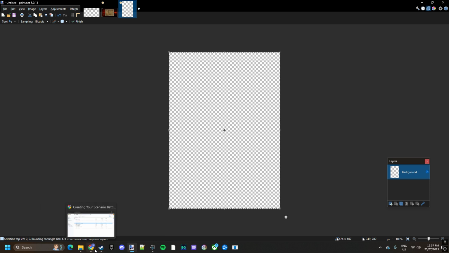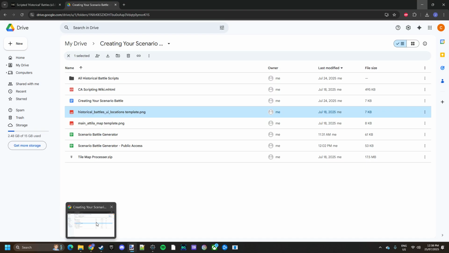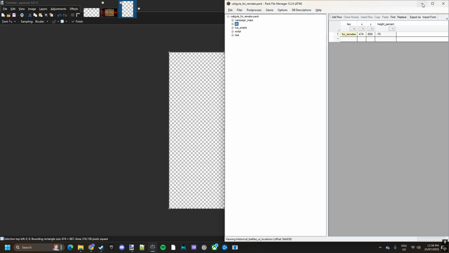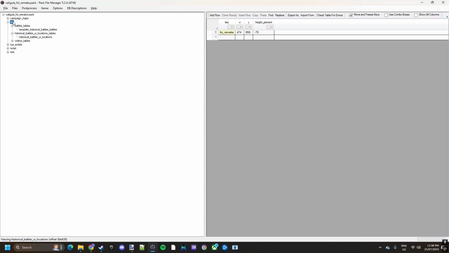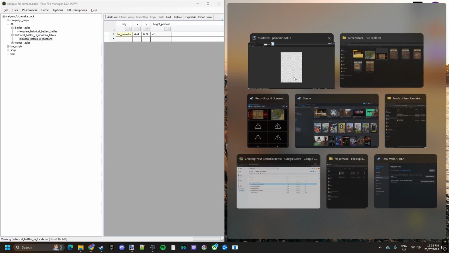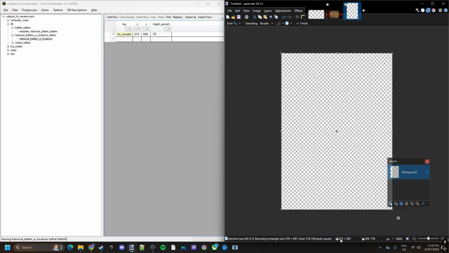And if we go to our pack file, we can see here in database Historical Battles UI Locations 474 by 659. So you can see it's the exact same X coordinates, but the Y coordinates are a little bit off. It's not pixel perfect, but it's pretty good. So it might require a little bit of trial and error.